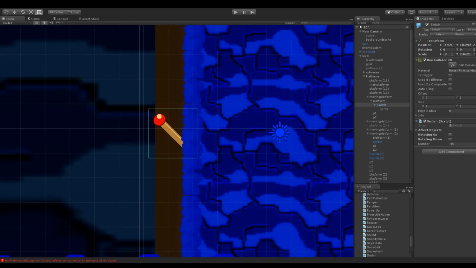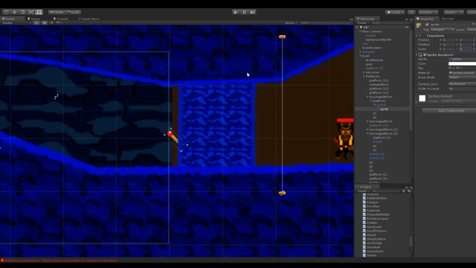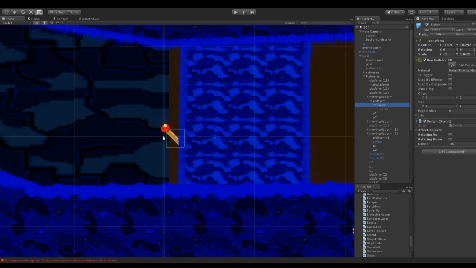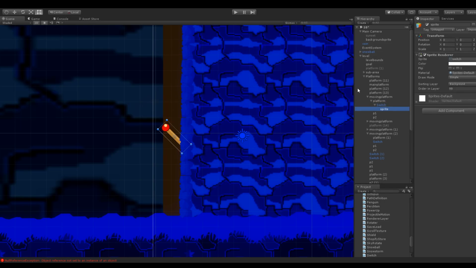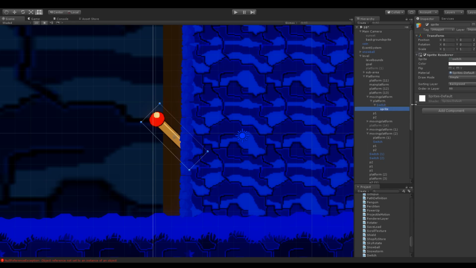So this switch can go up and down, and we can make it bigger if we really want to. That might be a better idea. But we want the collider to be big as well. So we got negative 4 and 4. Let's offset the collider a little bit so it's like that. Or should we just keep the collider with the sprite? Why shouldn't we keep the collider with the sprite, I guess? I mean, in retrospect, it's better if the switch is kind of like that.